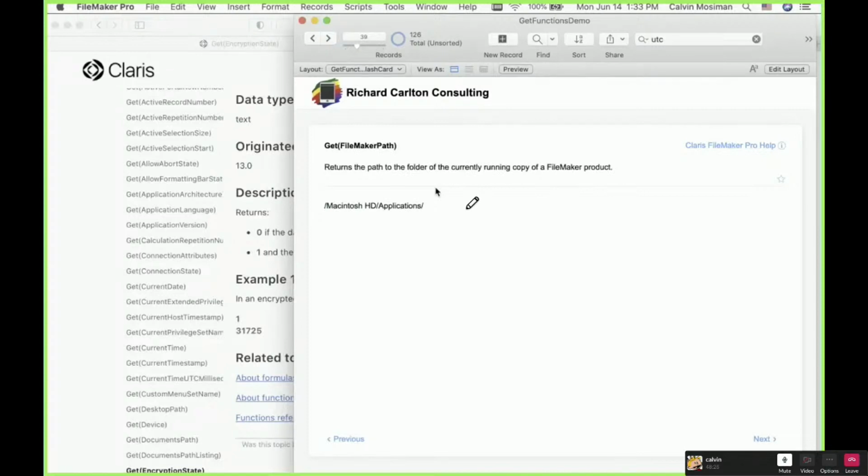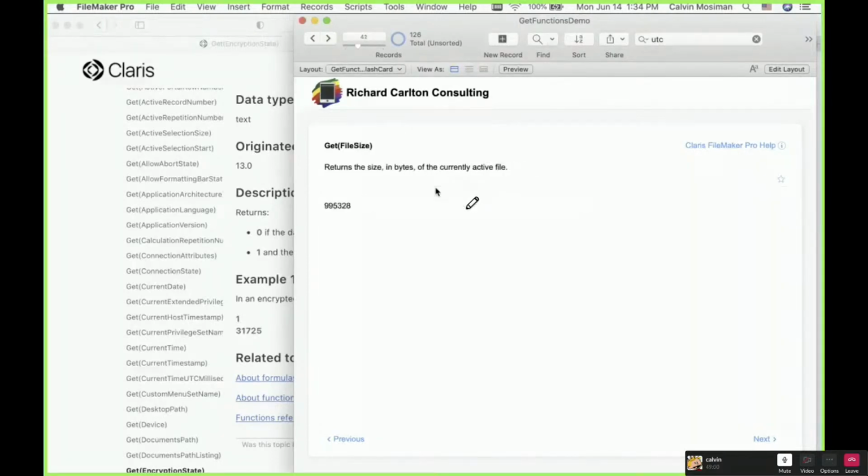All right. FileMaker Path. This is where the app is, right? I believe this could be different places depending on how many users you have on a machine and where those applications are installed, but it's pretty straightforward. The get file name is just returning the file name. We use that a bit for window naming and such. Get file path tells you where the path is. In this case, it's on my desktop, but maybe you're working on a file and you don't know where it's located in the directory.